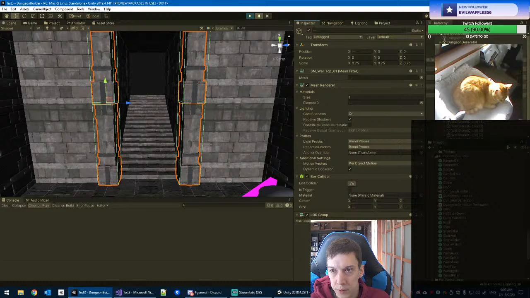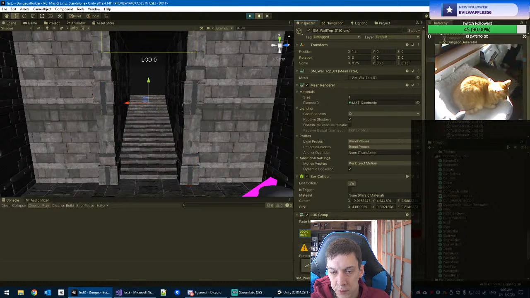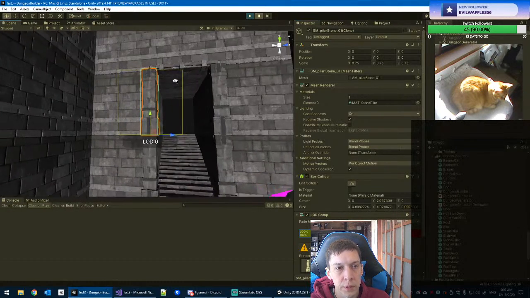I'm doing paste as new so that it doesn't give me the 1, 2, 3 by default, because I know I don't have multiple layers of detail. I'm only using this for culling. And that should give us a nice little entrance.